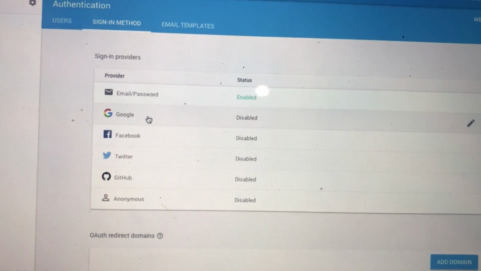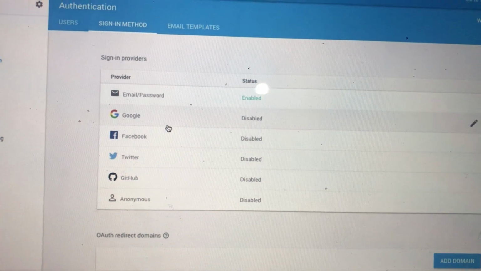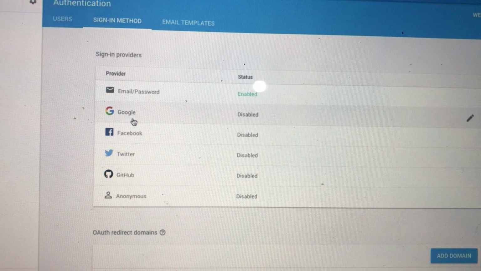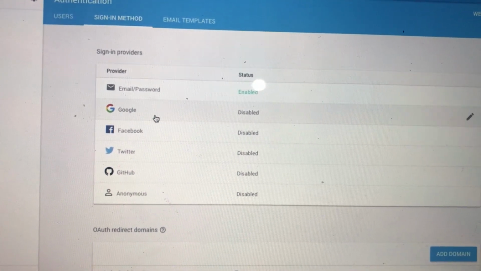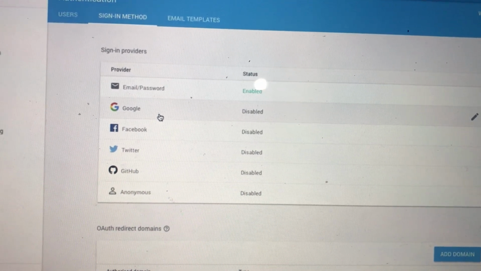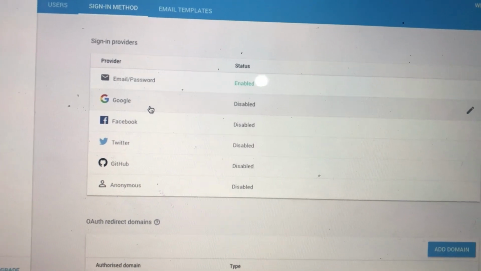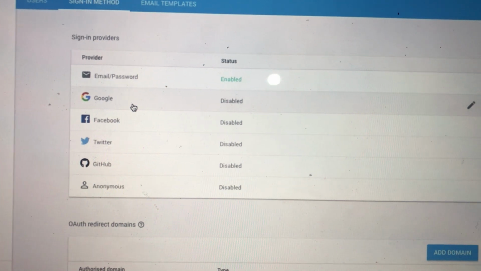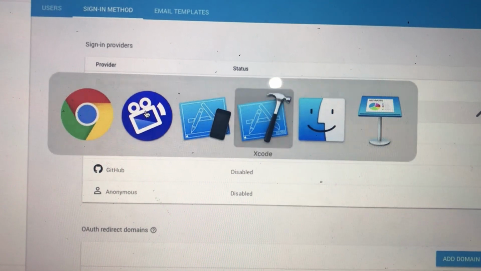Now, as you can see, there's various other methods that you can enable, and Firebase has extensive documentation on how you can use these different ways of signing in with Google or signing in with Facebook. Now, because Firebase is a Google-provided service, signing in with Google is a really easy method to implement as well. So if you're interested, go ahead and have a look at the documentation and see if you can implement that as an additional challenge. So now let's head back to our app.